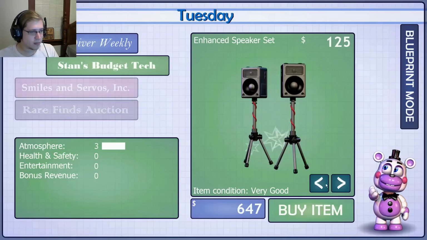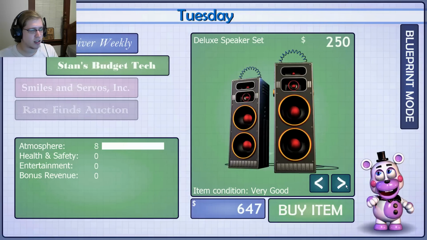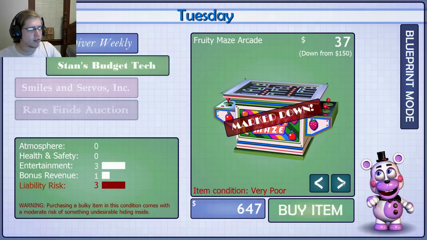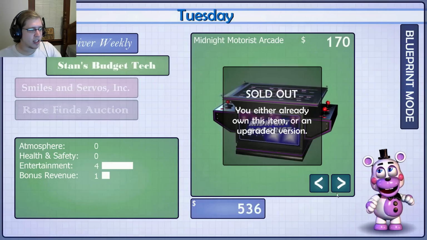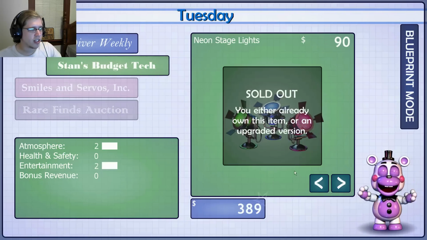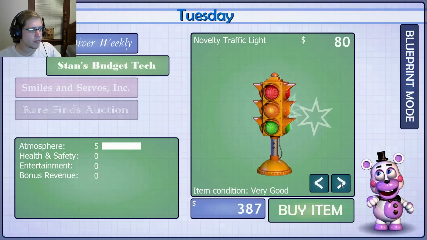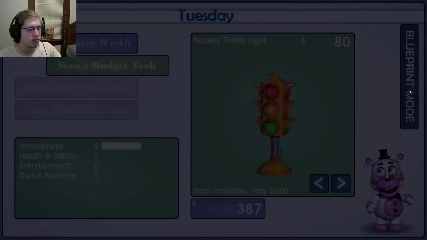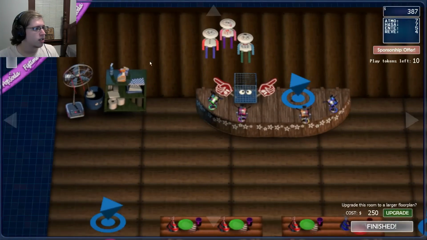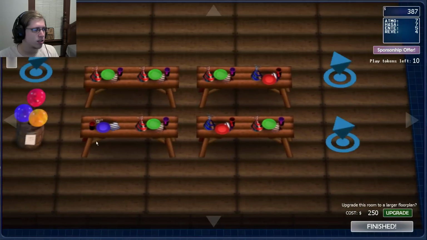So I know there's other things I can get while I'm inside the office. See, that's awful too. That's entertainment and bonus revenue as well. That's only 90. Okay, so let's stick with that for now and see what else we can get our hands on here. Oh, yep, there's a sanitation station.